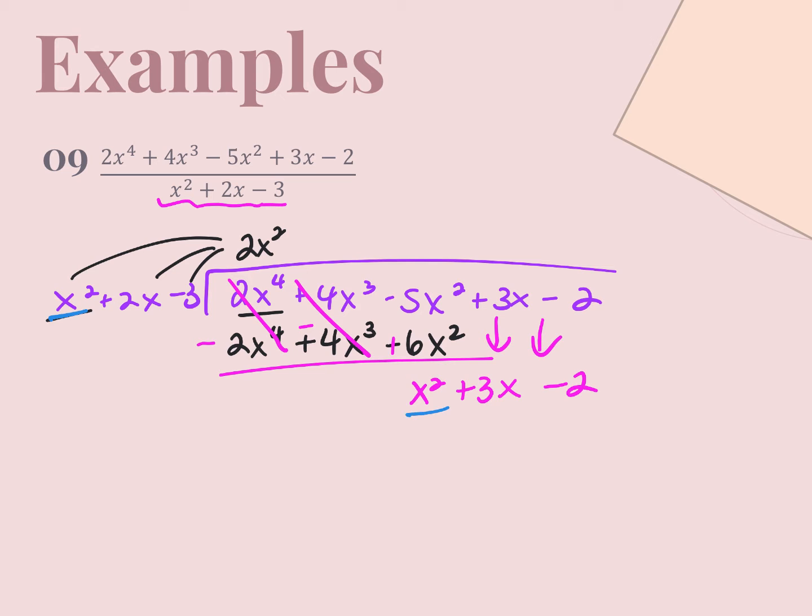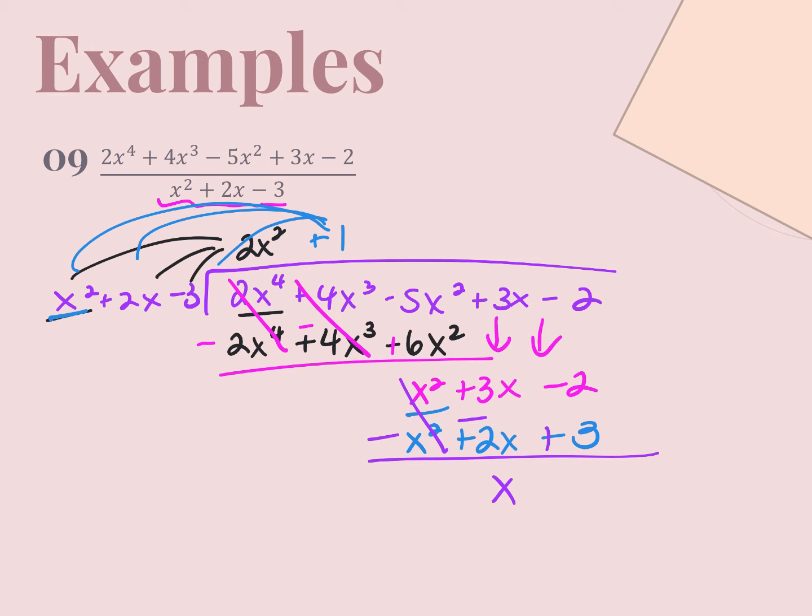Now, first into first again, and it'd be plus 1. Multiply it out. I'd get x squared plus 2x minus 3. Change my signs. Cancels, and I get x plus 1. Now that whole thing is the remainder, because I can no longer multiply x squared by something to get to x. I mean, I can, but it'd be a negative exponent, which you don't have to do. So my quotient is x squared plus 1, and my remainder is x plus 1 over that whole thing, x squared plus 2x minus 3.